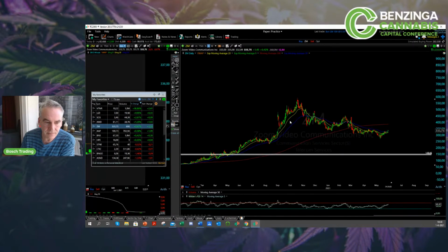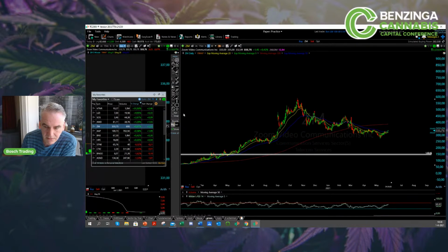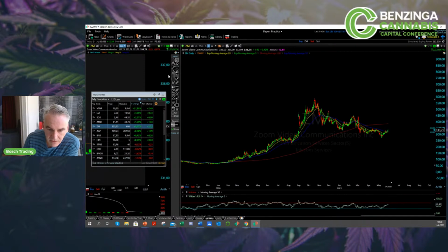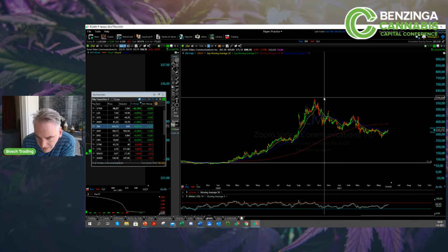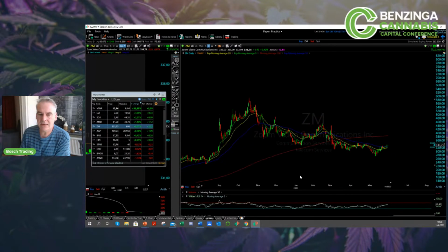Zoom. Look at this. I played this one in May, I think, in this period here between March and June in 2020, because these are the levels that I drew then. Unbelievable. So this is Zoom just before COVID, and then everybody started zooming, and it got all the way up to 594. Should have invested in Zoom. That's what you think when you see something like that, but that's all in hindsight.